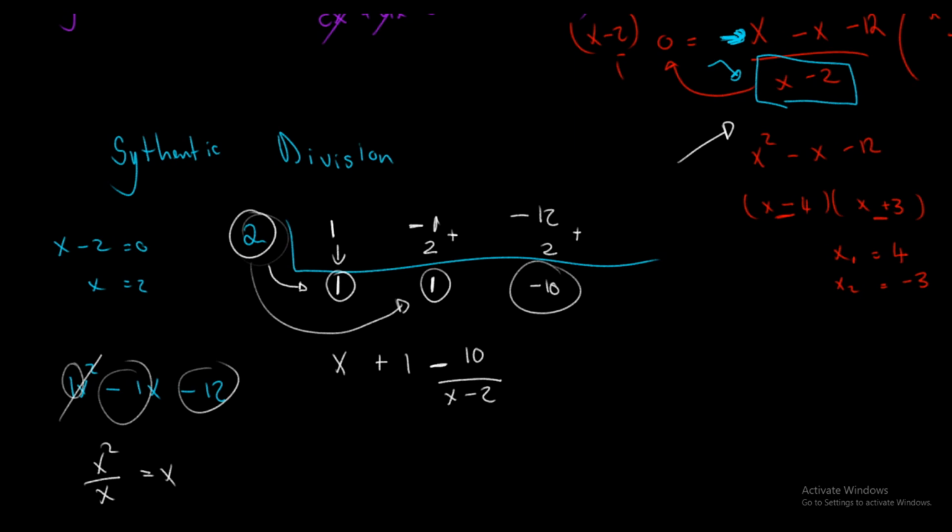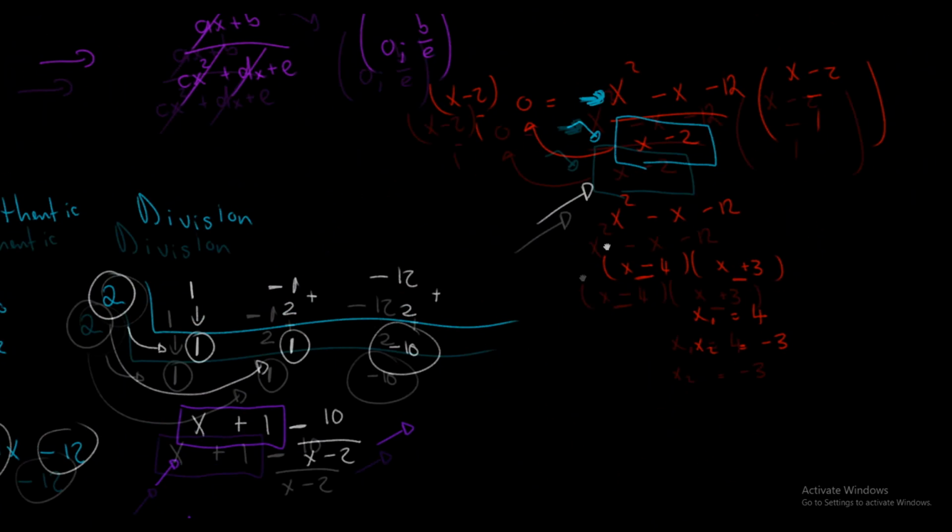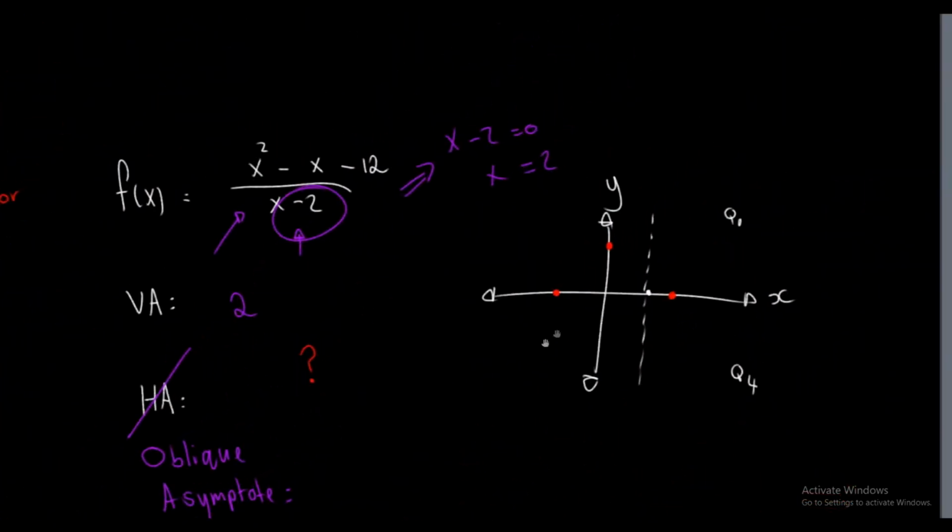So what is the oblique asymptote? Well, the oblique asymptote is going to be just this expression. We cut out the remainder. So throw it in the trash. No, I'm just kidding, we don't do that. So x plus 1. So now we can quickly state a little function: y is equal to x plus 1. Now we can go create our oblique asymptote. We have x plus 1 as my new asymptote.